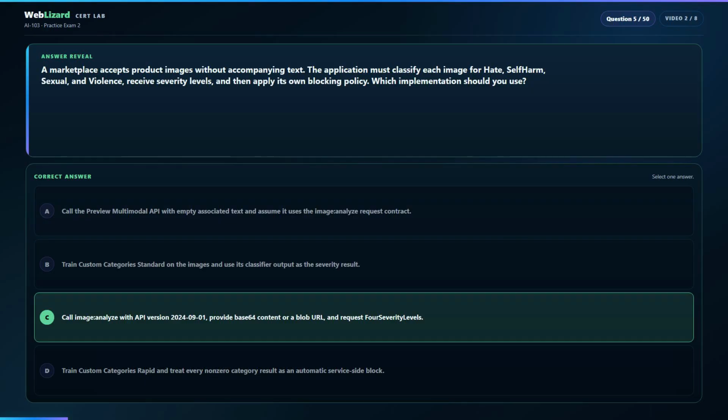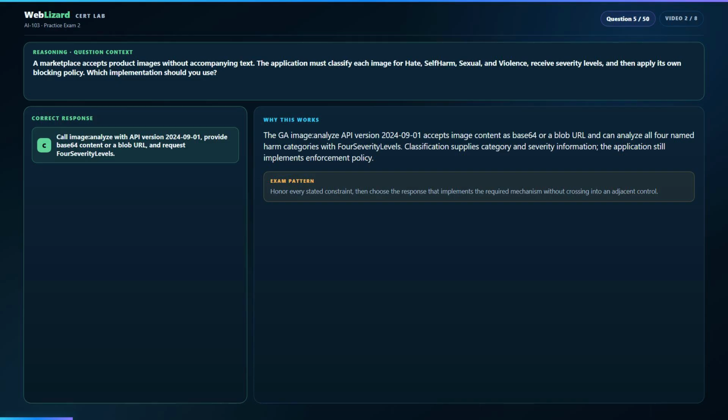Correct response. C. Call Image Analyze with API version 2024-09-01. Provide base64 content or a blob URL and request 4 severity levels. Why this works.